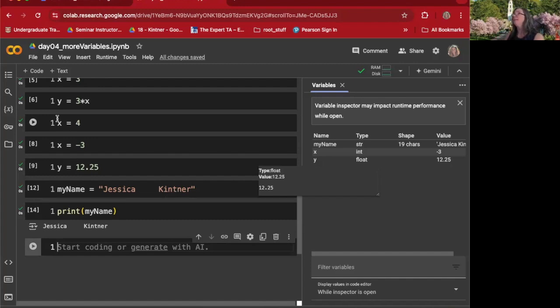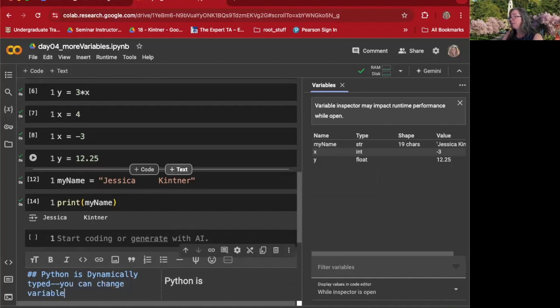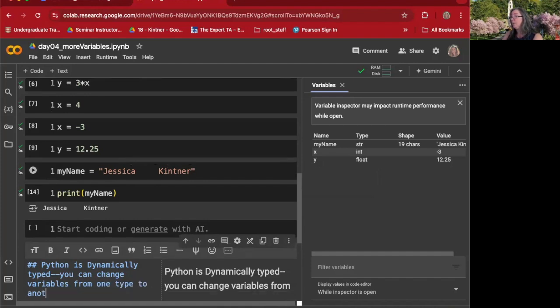One of the many things I promised to type up. Python allows you to switch types: you can change variables from one type to another without much trouble. In this case, I just did it by redefining them.